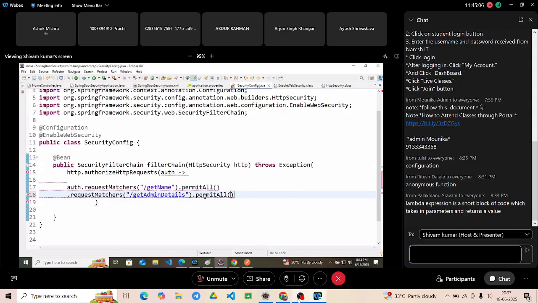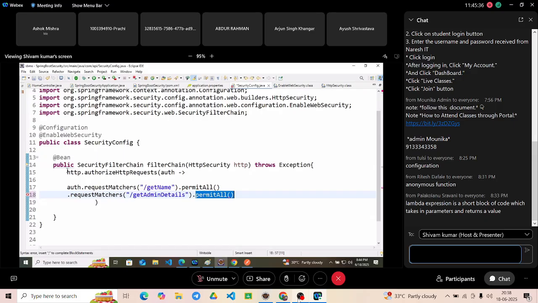As of now we can do it permit all. We are not changing anything. So let's make it very simple. As of now we are permitting everyone, we are not providing any authentication. So to slash get admin details also I am saying permit all of the users that are coming to us.